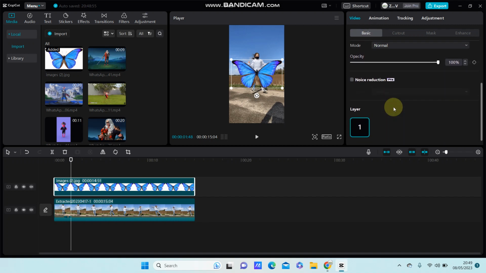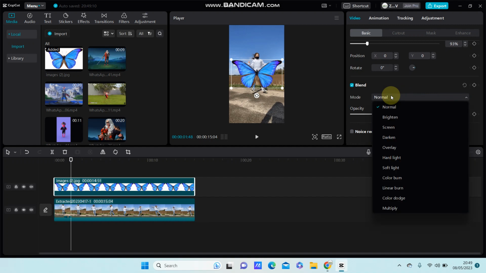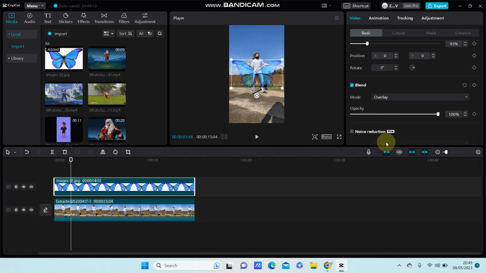Scroll down, you find a blend option. Just select the opacity, or just select the overlay. With the brighten and just for the opacity. So you can see this is the watermark. Yeah, logo watermark.